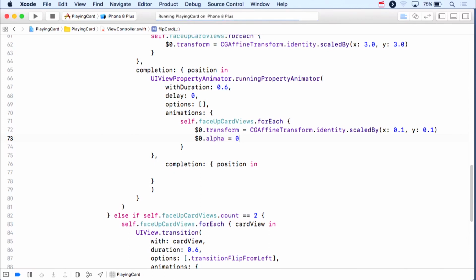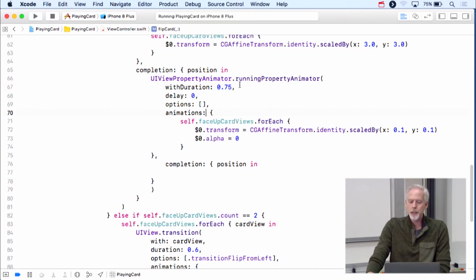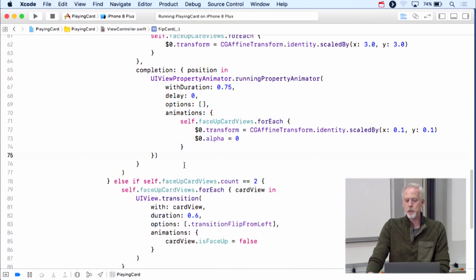Now, remember, this is going to happen immediately. It's going to set to 0, but the user is going to see it over the course of 0.6. And actually, this one might want to be longer, maybe 0.75 or something, because remember, I went from identity transform to 3.0. Now I'm going from 3.0 past identity down to 0.1. So maybe I want to give it a little extra time. You see what I'm saying? To go that extra distance so it feels like it's coming out and in at about the same time. But again, these are numbers you tweak over time as you're working on stuff. All right, so again, let's just see if this is working, not have our completion thing in there.